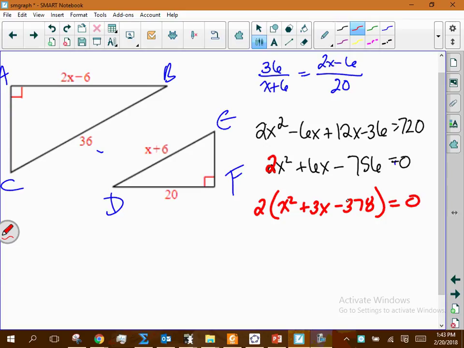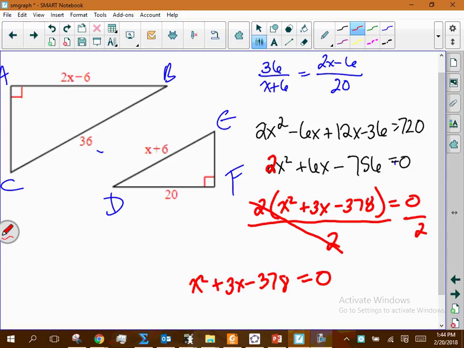Now I have 2 times a number, right? That's all this trinomial is eventually. When I know what x is, this just becomes a number, right? Right now it's unknown. But could I divide that side by 2? Yes. And also divide this side by 2? No, because 0 divided by anything is 0. Yep. And that's what we want, right? We want x squared plus 3x. Is it 0 divided by 0 where you can't do it? Or anything else divided by 0. So I get that, right? That's something we can factor.